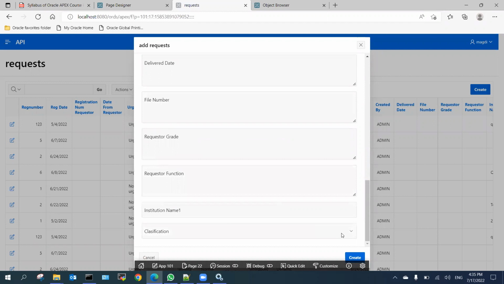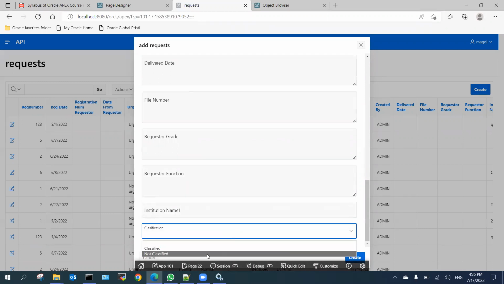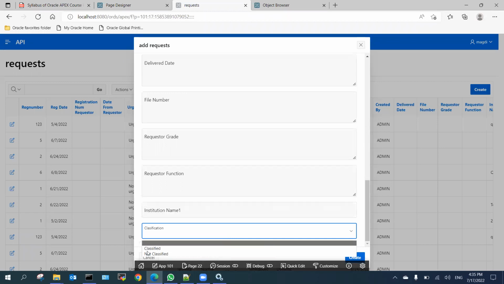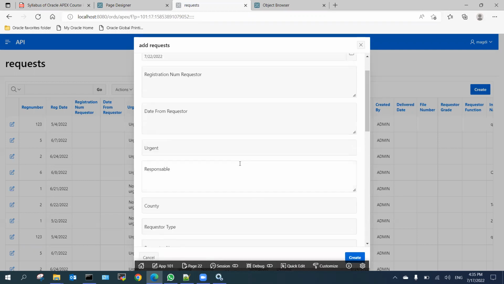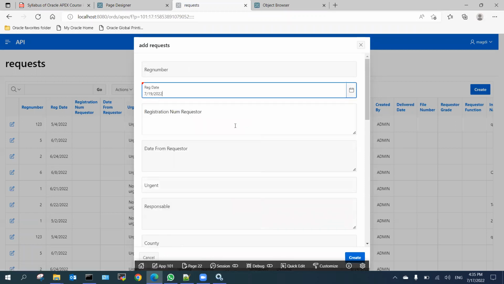You see, classification is turned into a list value. I didn't do anything on this form; it was just created as a list value, as we did in the user interface. But this one is just a simple date.